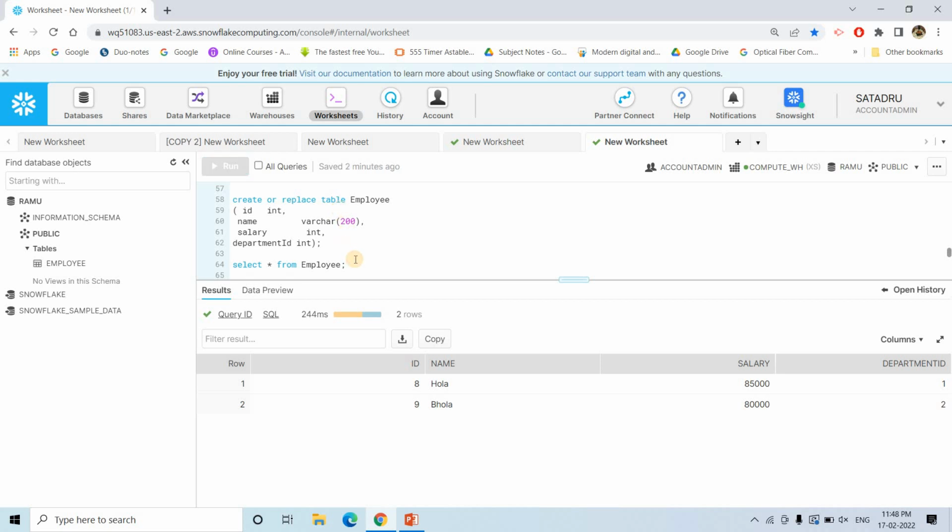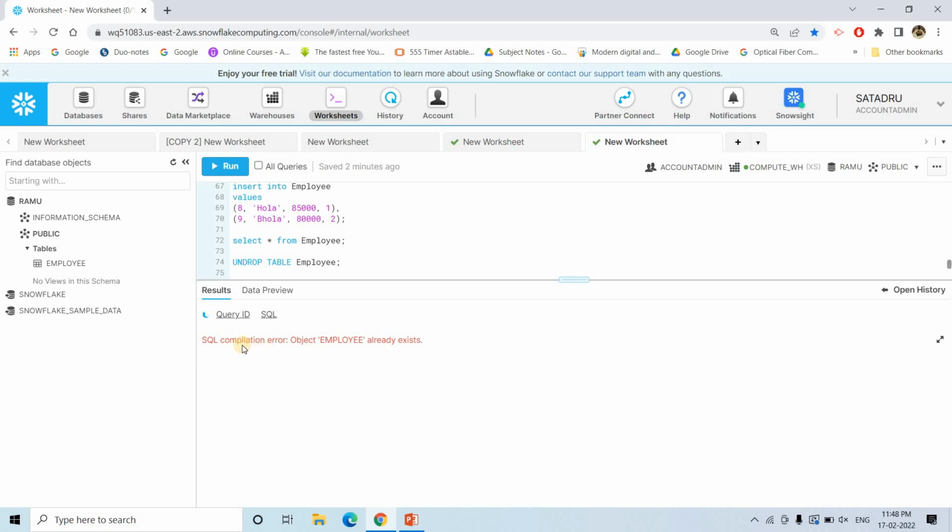Now we might think that okay, let's execute the undrop command now, to get back the older data. Okay, let's do that. So undrop table employee, let us try. Because we are executing the create or replace command, obviously internally the drop of that older table is happening and a new table is getting created. So our expectation might be that using the undrop command we can get back the older version, but if I execute that, it will throw an error. What will it say? Object employee already exists. Okay, because we executed the create or replace command, a new employee table is created which contains these 2 rows. Okay, older data is gone.